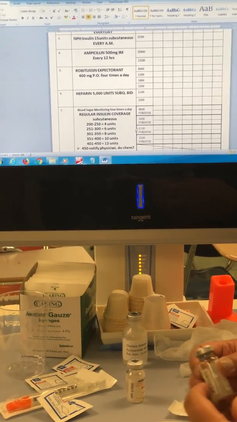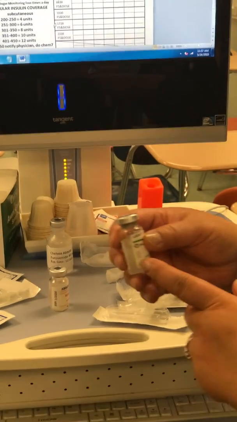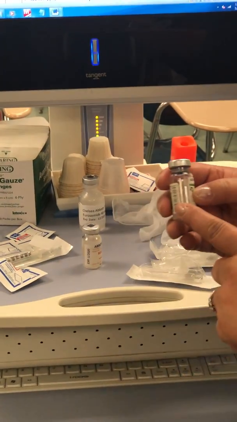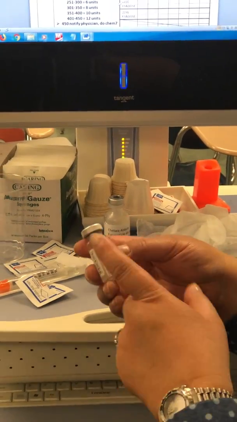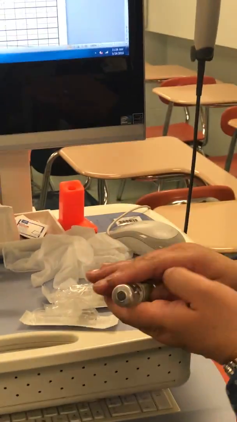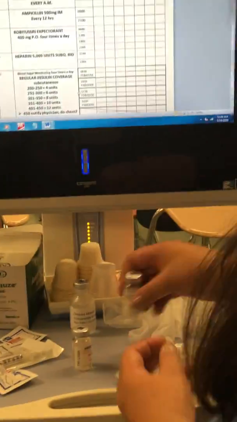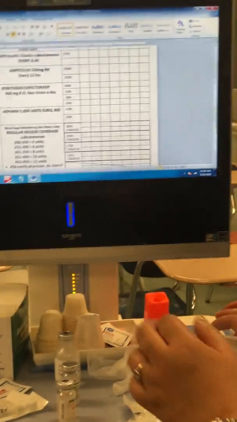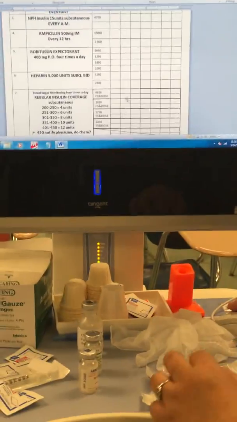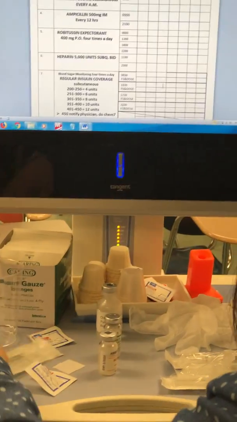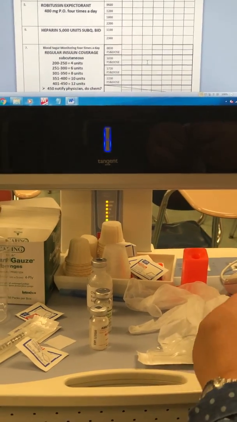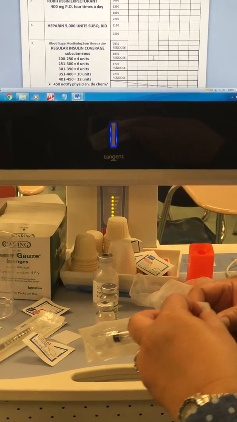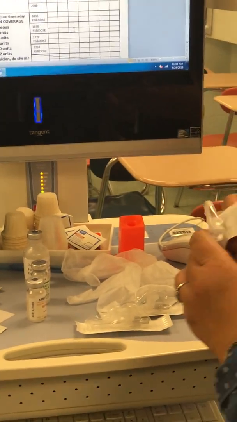This one really has particles, all right? Because it has the protein, all right? So don't say, oh, this is really bad because it has particles. No, it should have particles of proteins. All right, so that's our second check and we wiped them already. And then let's do this one first. Let's do the furosemide.